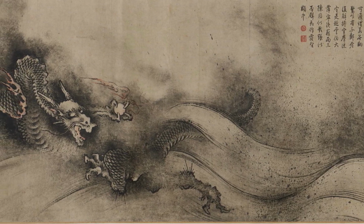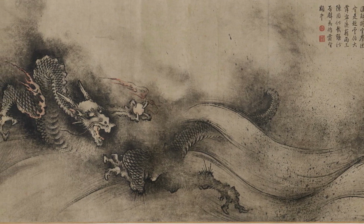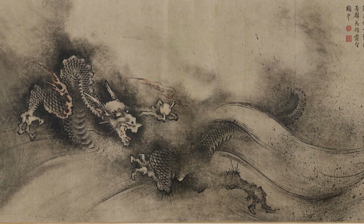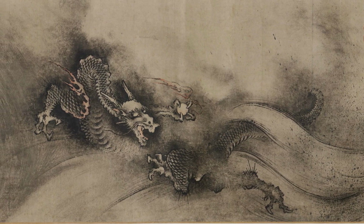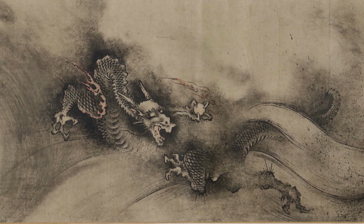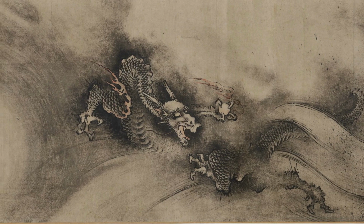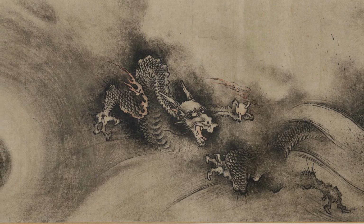Very interesting. Very interesting also, the way that the dragons seem to be intimately involved with weather, with rain, clouds, water. They really are the perfect exemplar of a subject matter that goes hand in hand with the artist's desire for expressiveness, these expressive brushstrokes, the force and vigor of these powers of nature. I love the way they lend themselves to this sort of expression.